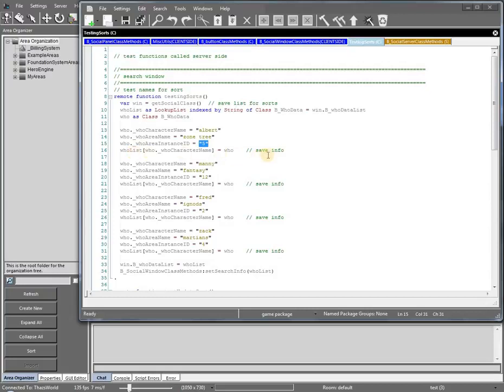And then to save this info, we're going to save it in the who list, which is currently just the players online right now. And we're going to add who character name as an offset and save the who data. We do this for each of these, just setting in some random ones. These are pretty much copy paste for 4 of them here. You can have 3, 4, or more.